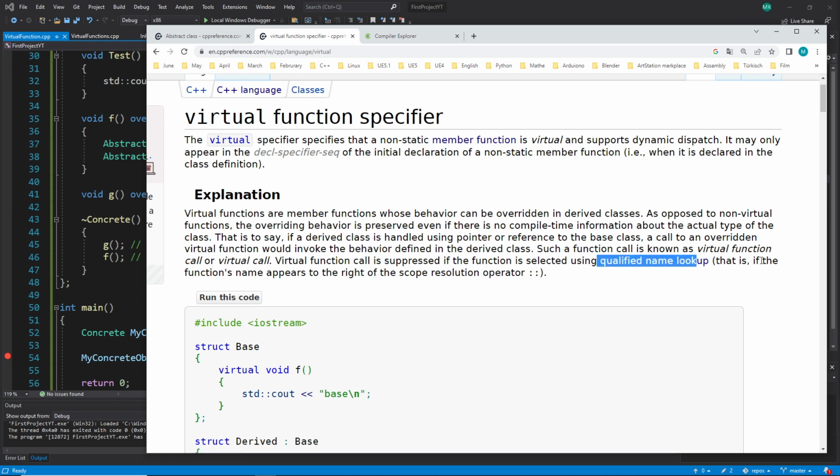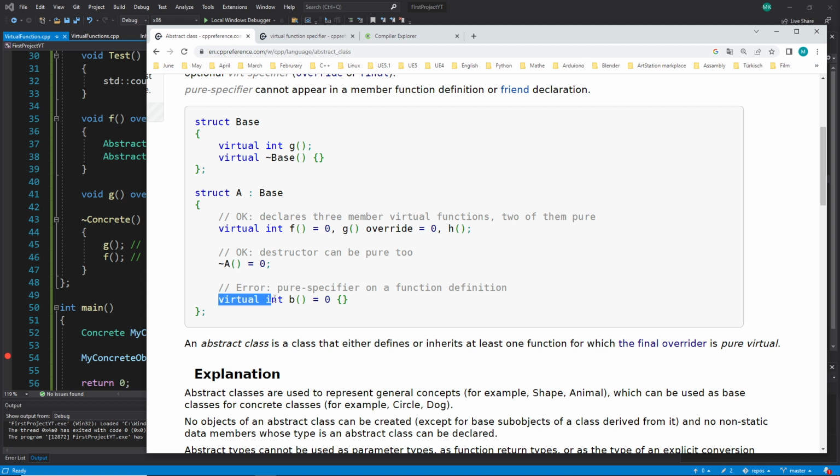That is, if the function name appears at the right of the scope resolution operator, and you call it with this scope resolution operator, you are not using the virtual function call. You are using the non-virtual function call, which is just int b, and then you can provide a definition.